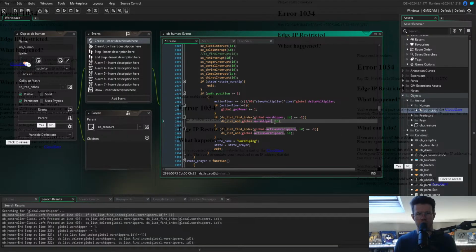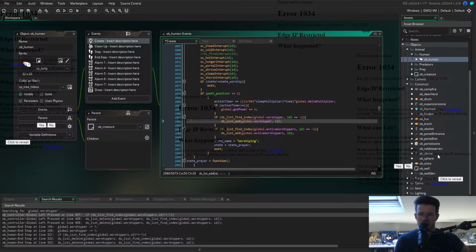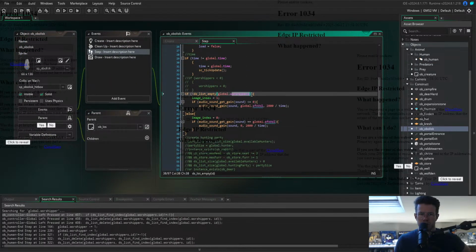We have one called the worshipper list and one called the worshippers list, and then we have an active worshippers list. I'm not the best at naming things. I've improved, but a lot of this stuff was written a long time ago. Oh my god, okay, so worshippers is the one.